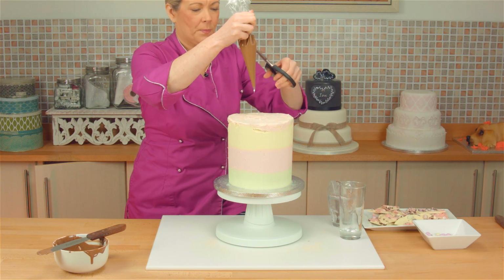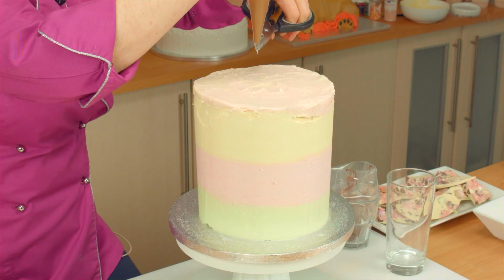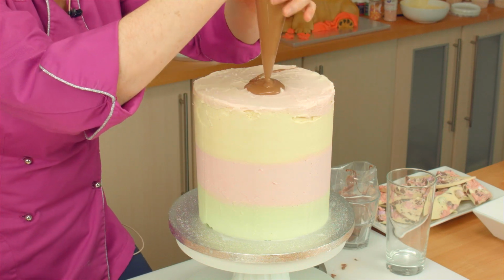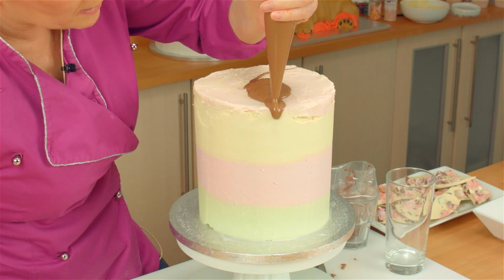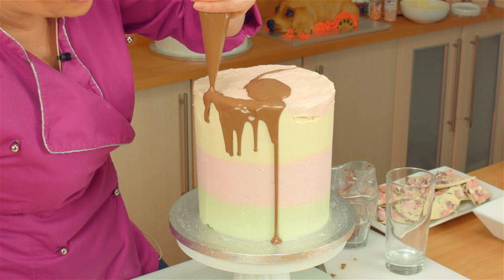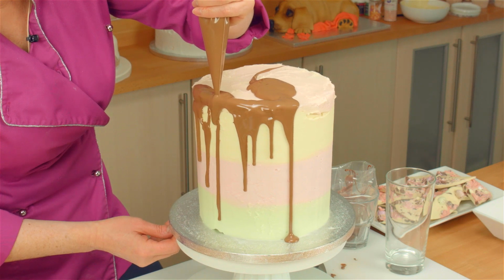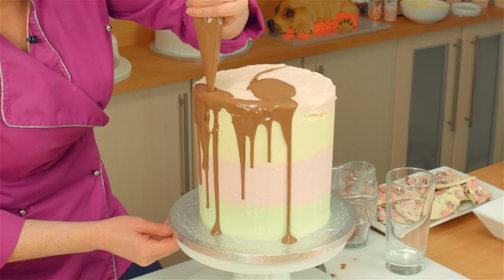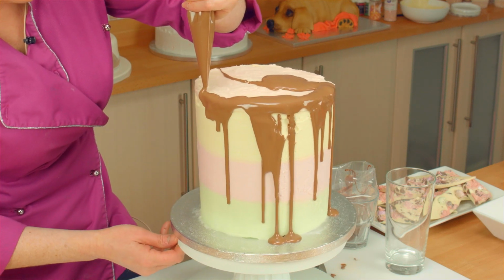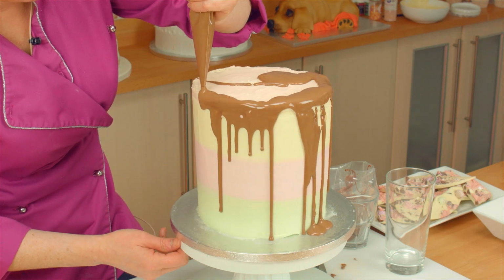Okay, so I'm going to, let me just take, that's it, clip that, take that little bit off. Okay, so the dripping is going to start down the side of the cakes. You can decide how much or how little. It's also a really good way, obviously, of covering up any bits that you didn't like earlier.